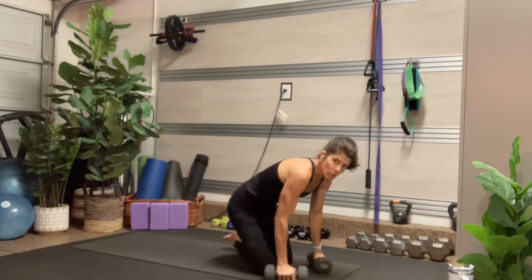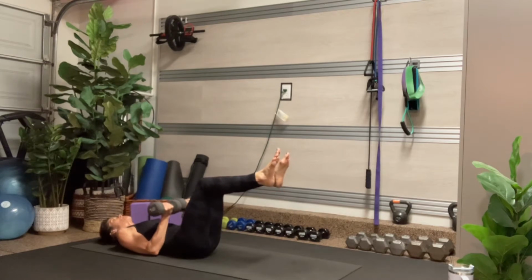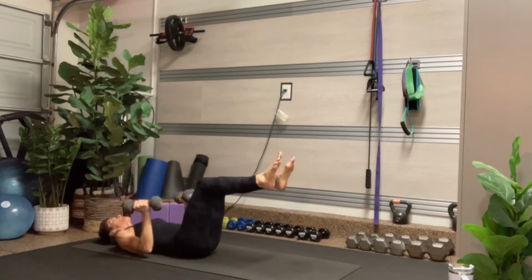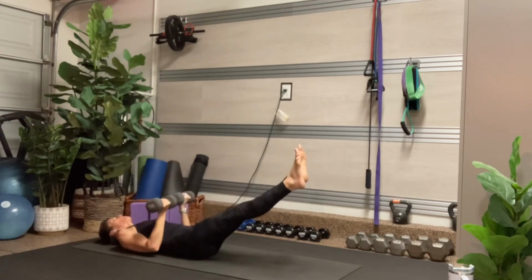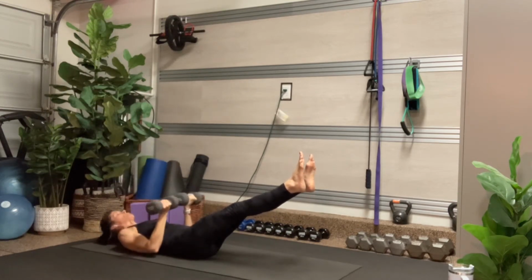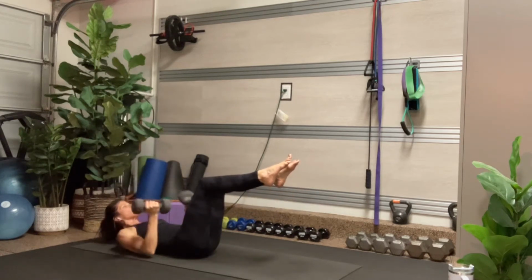Okay, circle chest press. We'll come down to this end this time. So I'm starting with my elbows bent, dumbbells down over my hips. Exhaling as I circle press them up above my chest. If you need a little bit more for your core, you can extend your legs out like a hollow hold. And sometimes it helps to lift the back of your head off the mat.